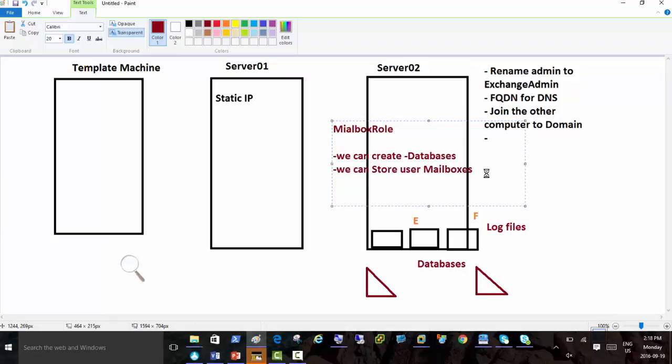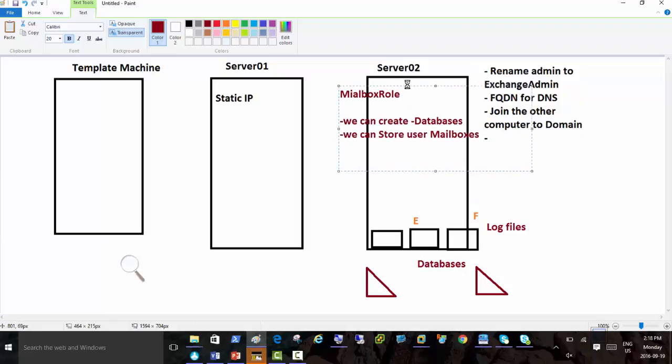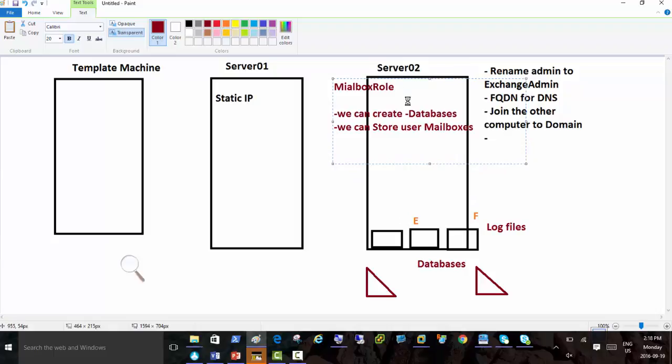Just like we have Yahoo mailbox or Gmail or Hotmail. So we are creating our own Exchange or messaging environment here. So this is the mailbox role, and its sole responsibility is to store mailboxes inside its databases, and we're going to be properly configuring that.